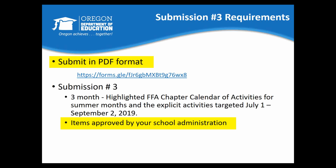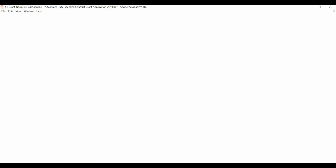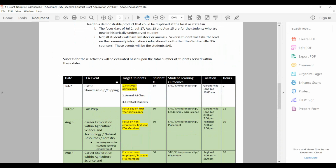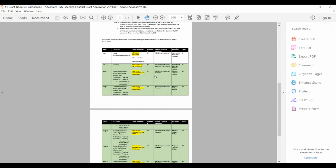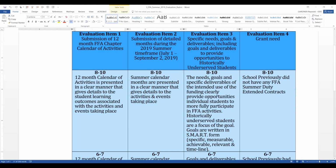Now, arguably, your calendar is always part of what that approval cycle is. What is the method that you had in communicating with your administration that this funding is available? Here's what's happening. So in that, submission number 4 that you will share is the narrative. Now, this is where I imagine we're going to get the widest variety of application. Here within those dates presented in the table format, but then within the narrative, it is expanded. And this is where the narrative is where you're going to accrue 40% of the total points available.